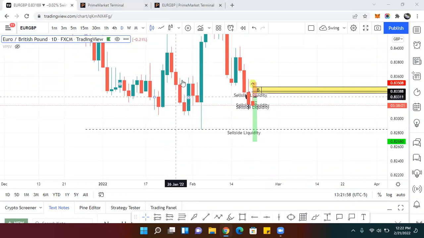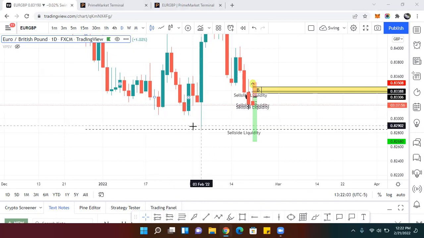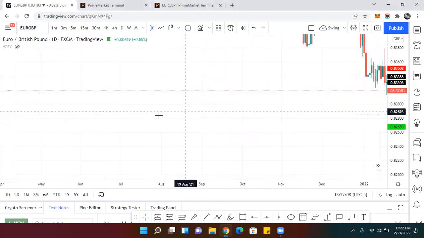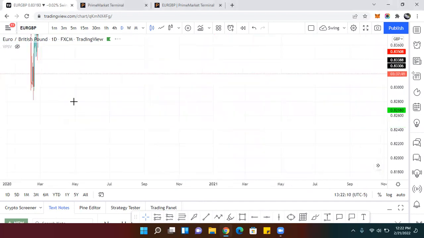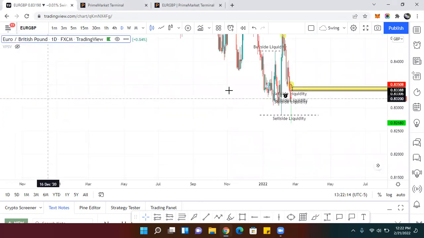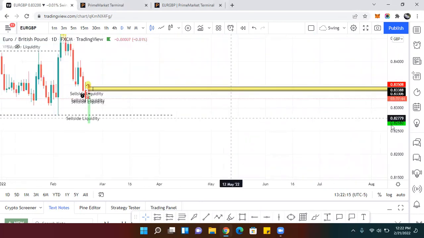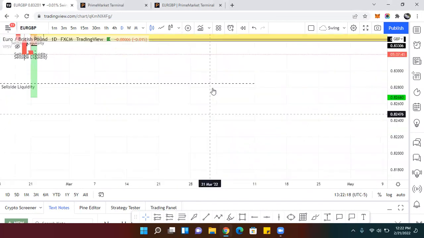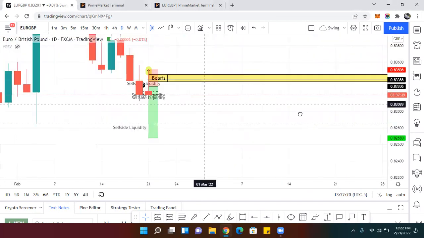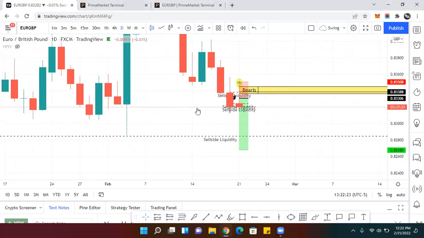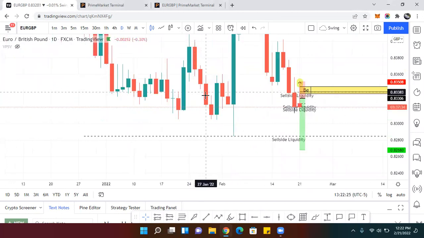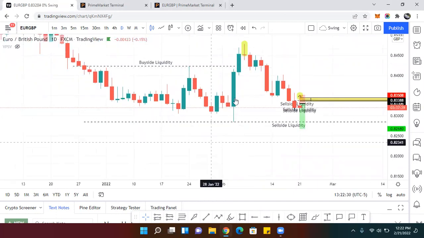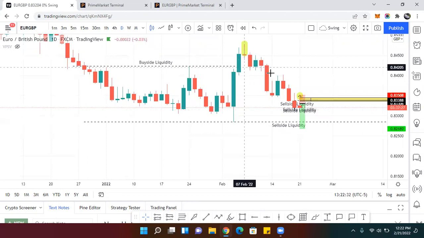So I looked here on the daily. Now I'm looking at where would the banks even want to go to? I look down here, there's a bunch of untouched sell side liquidity down here. Big candle right here, and if you look to your left, sometimes you gotta look to your left to see all of the liquidity, but this liquidity right here hasn't been touched yet. They haven't come down for that yet, because if they're truly selling, then they're gonna come down for all of that. This is long term. So after seeing all that, I thought, okay, this is definitely selling, because it hasn't even taken the first real major big liquidity after coming down.